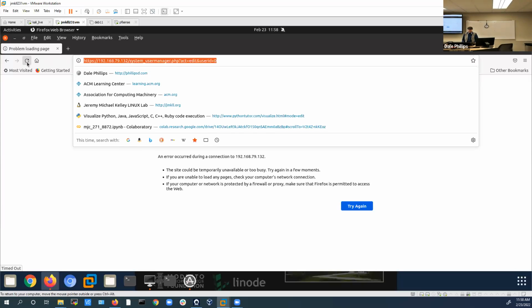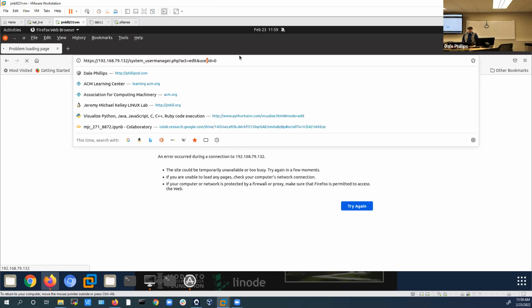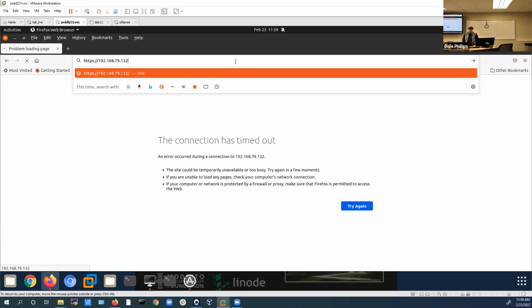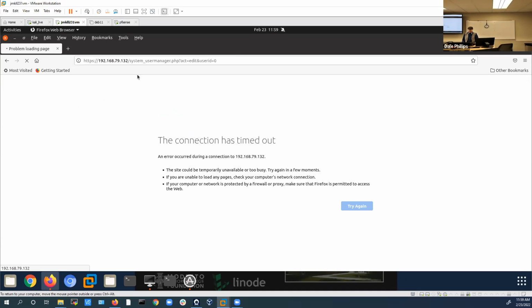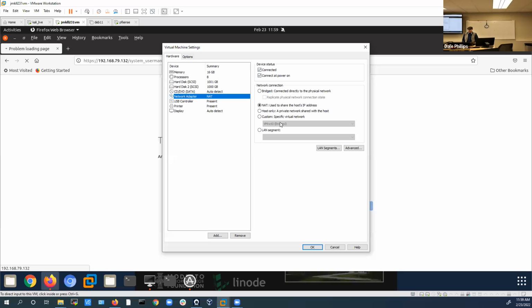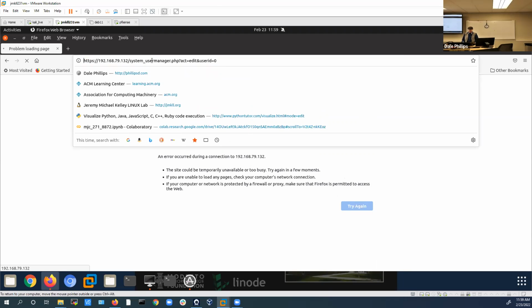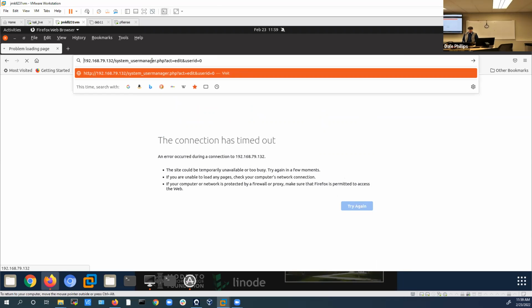And we'll go back to this one and see if it... I wonder if I have a problem with this machine. If I put a second card in this one. No, I didn't. It's got the same, so it should be talking on the same. Too busy? How could it be too busy? Let's try it without HTTPS.